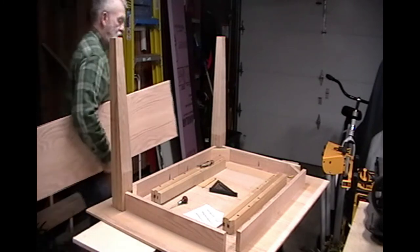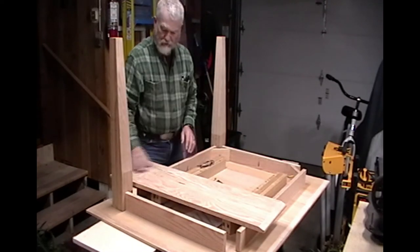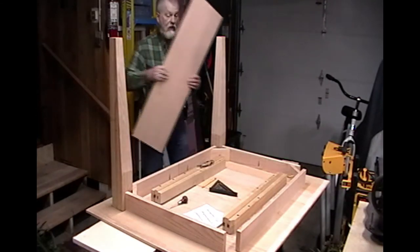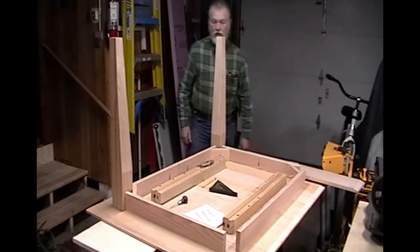So I made the two main panels. I made two leaves that are a foot, but I'm going to have to trim them a little bit because my opening is 24 inches. And to get everything in, I'm going to need to open that up a little bit. So probably narrow them to 11 inches.